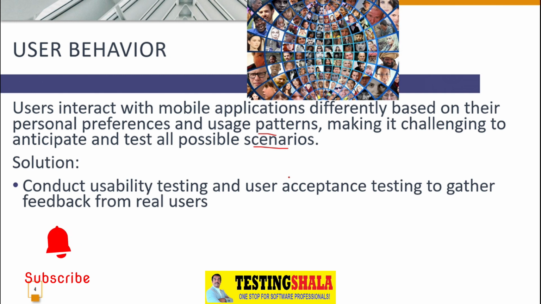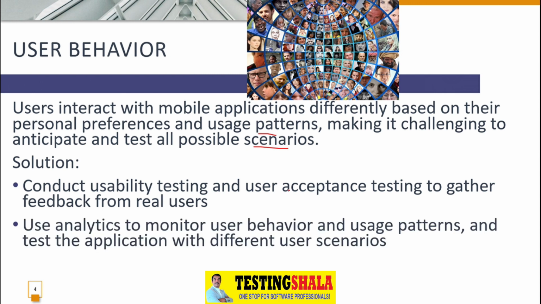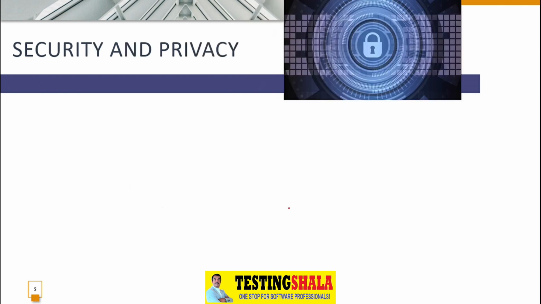The solution for this is you should try to contact our real end users or real customers, and by reaching out to them, ask them to perform user acceptance testing, so that we can gather as much feedback as possible from our real users. And also if we do various analytics on the user behavior and usage pattern, by doing all these things, definitely we can crack the user behavior challenges.